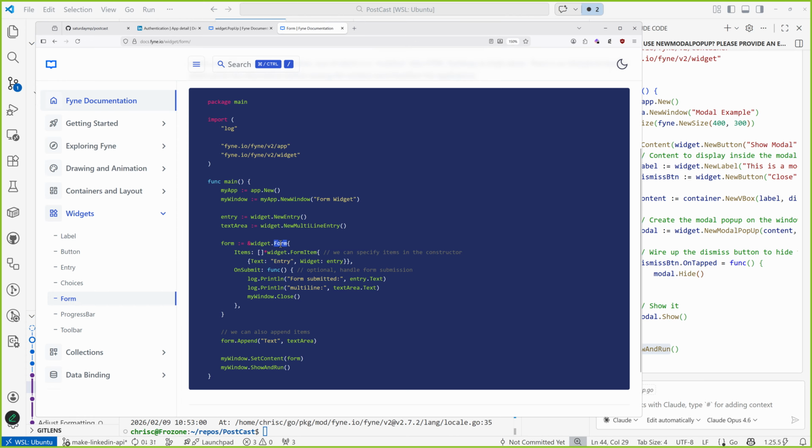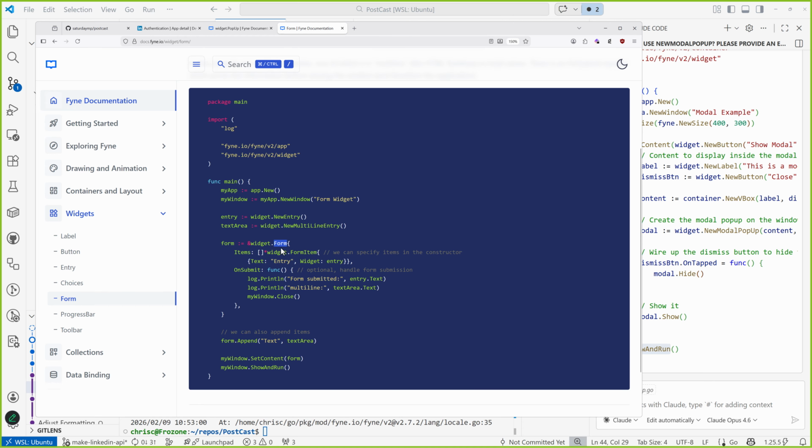So they create the new form. Yeah. So you see here, it's creating an entry, whether it's a single or a multi-line, and putting it right into the, is it putting it into the form? Yeah, passing it into the form, into this form item. Oh, okay. Well, the constructor.